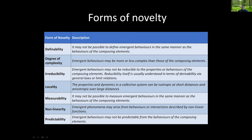So novelty is quite a difficult one, and we're trying to identify that it can arise through a whole range of different forms. For instance, you might say that an emergent feature can't be defined in the same way that you would define the composing elements in a system. Another novel feature might be that the degree of complexity of the system could be different to the underlying behavior. And a key property is irreducibility. The properties that you define of a system, you literally cannot reduce down to some basic description of the underlying elements, as something has actually emerged out of them.